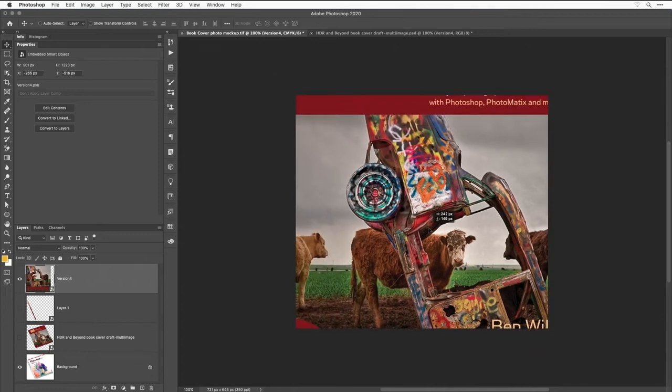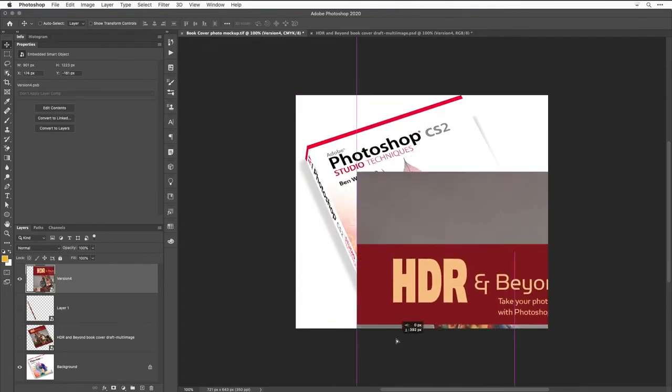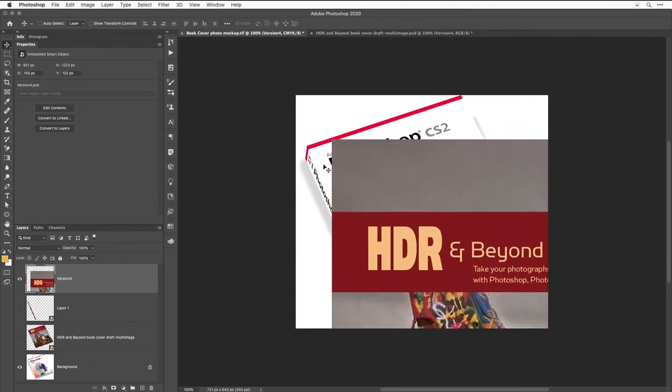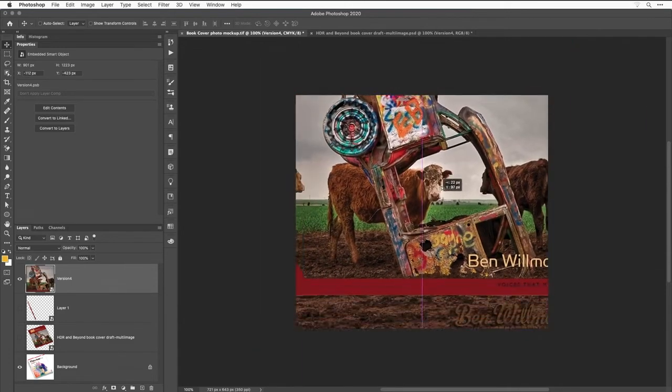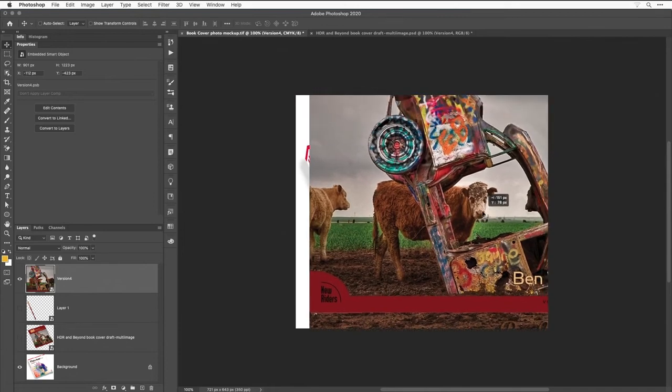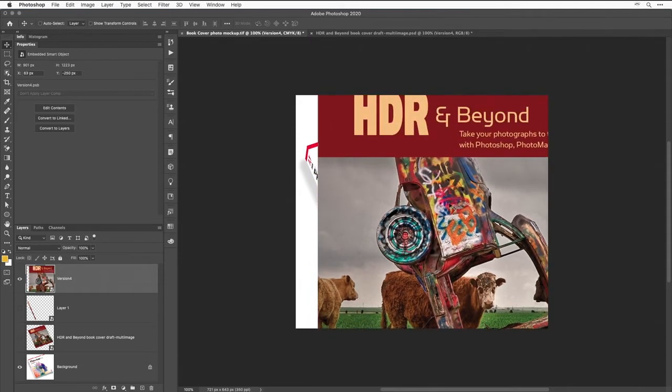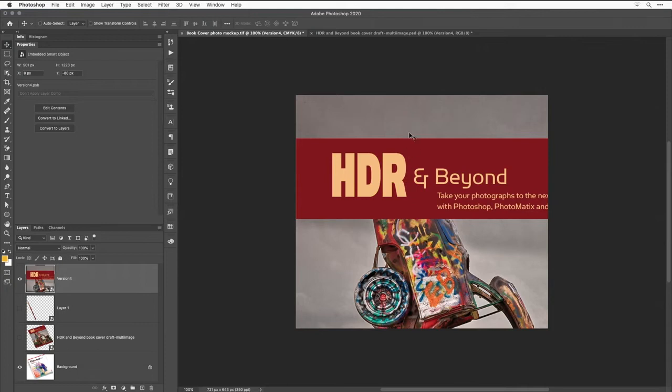And I get it over into this document, and now all I want to do is to transform it so that it can conform to the shape of this book. Now I do notice that the image that's in there, what happened is it doesn't just crop it to within the document's bounds. If there was any part of any layer that was pushed so it went beyond the bounds of the document, it includes that. So I see some extra space up here on top.